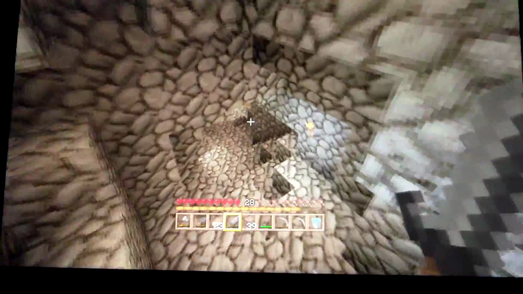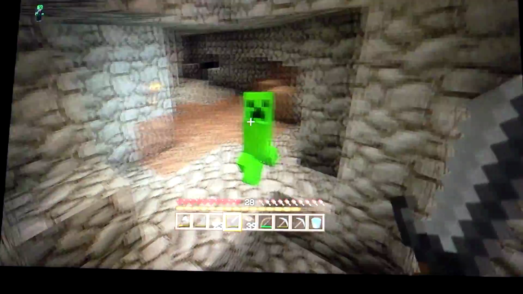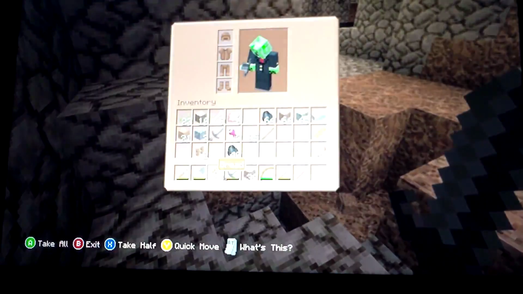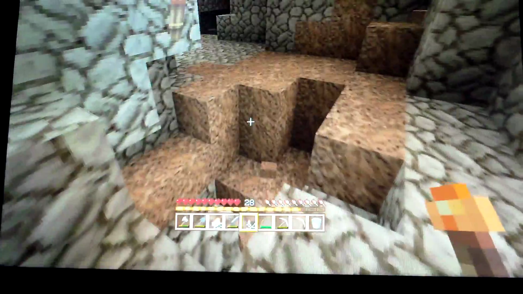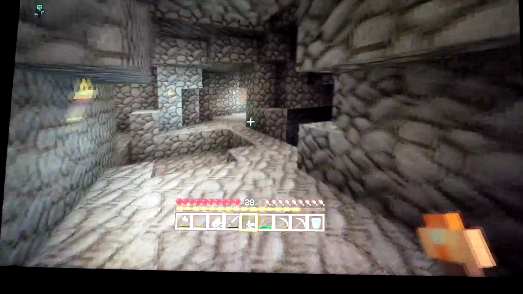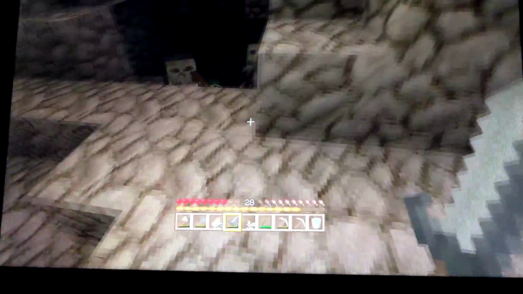So let's head back down to the mine shaft. And let's see, oops, wrong way. And the only reason why I thought to use a different texture pack was just to change it up a little bit. And I torched this out a little bit more, I think.